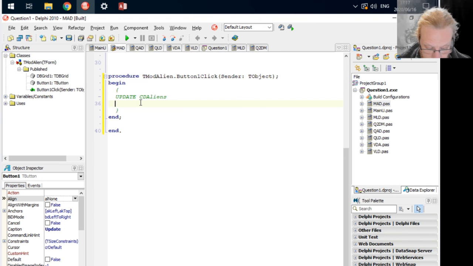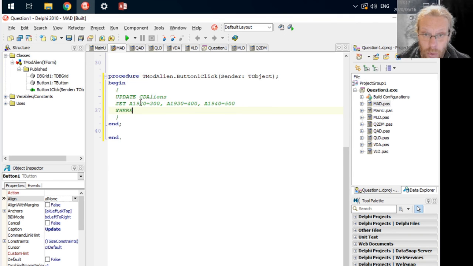Update CD aliens. We're going to be setting A1920 equal to 300, A1930 equal to 400, A1940, those are the names of the columns, is equal to 500. And our where clause, where A1910 is less than 200.